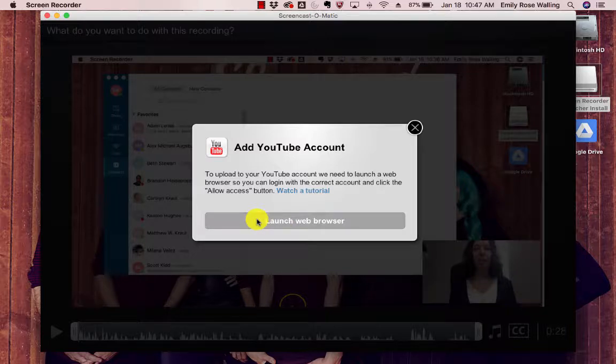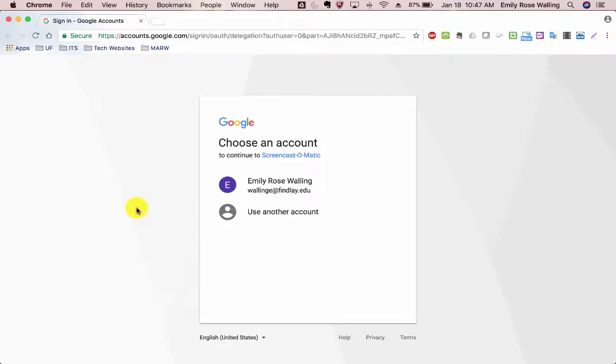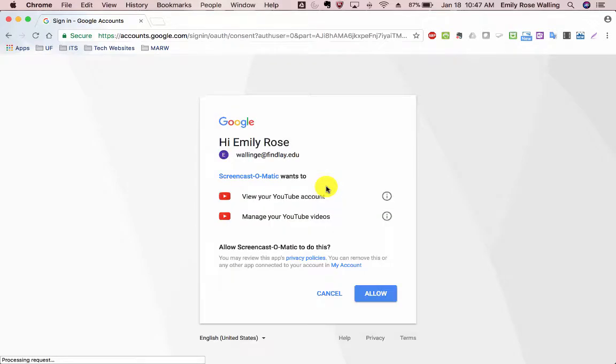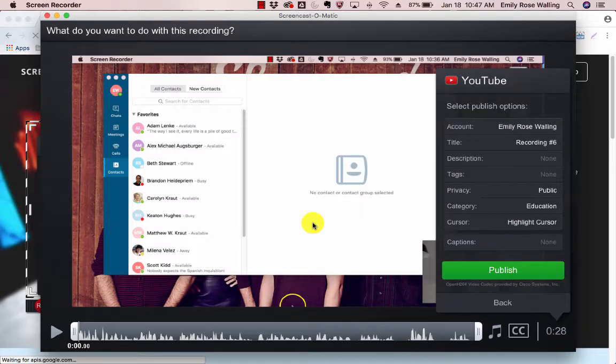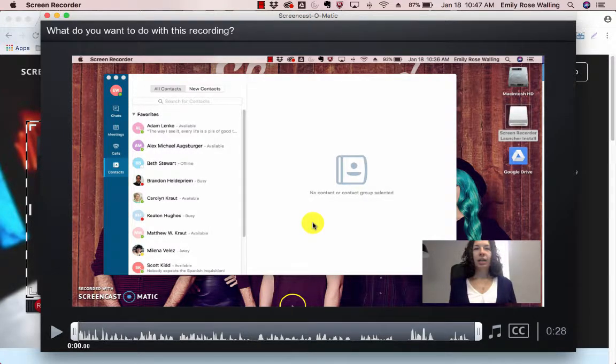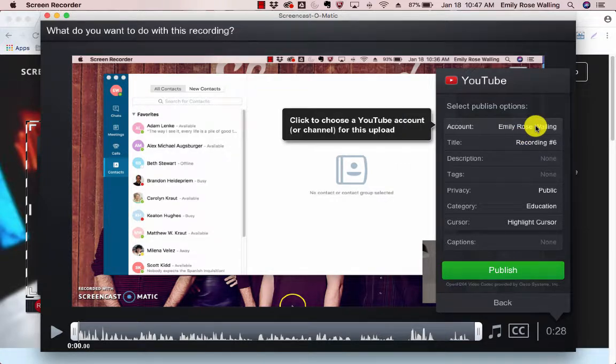And we're going to launch the web browser. This is the screen you should get. If your UF account doesn't show up, you would use another account and add it that way. I'm going to select my account, allow, so it's under my UF account.